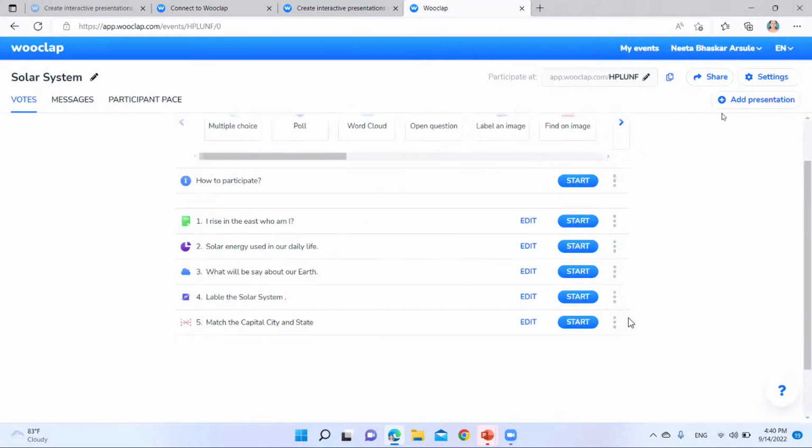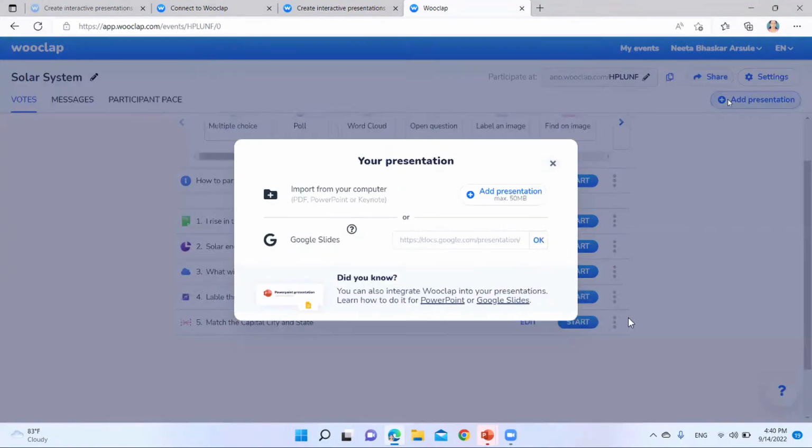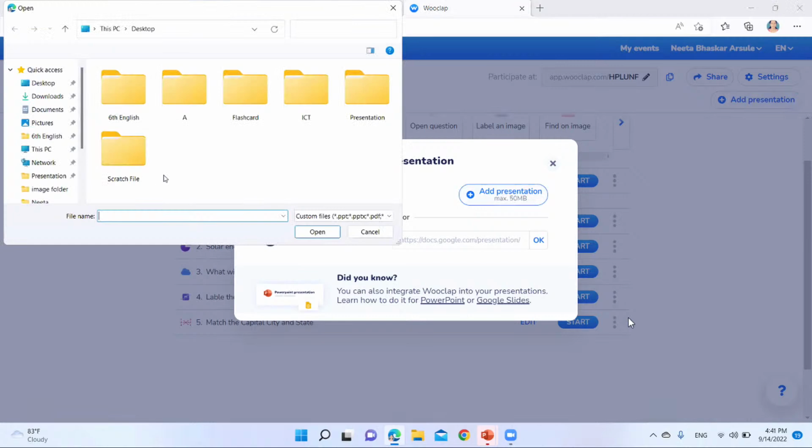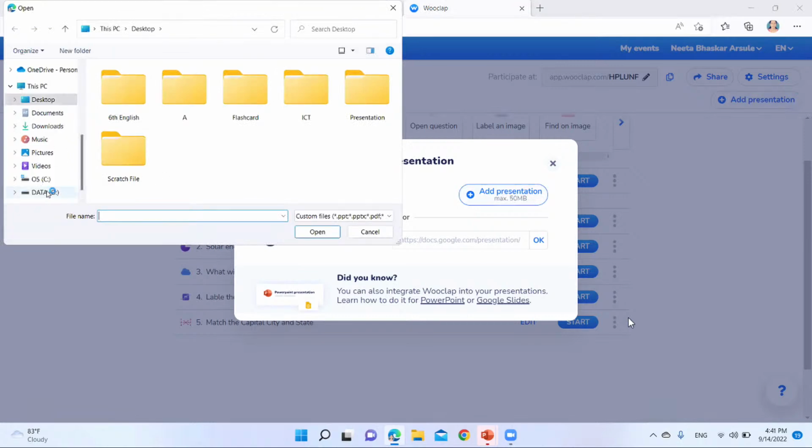Here the option is add presentation. We can add a PDF or PowerPoint presentation, maximum 50 MB, and also a Google Slides link is there. We can click and get the presentation here also. The next option is Add presentation. Click on Add presentation and we can import from our presentation.